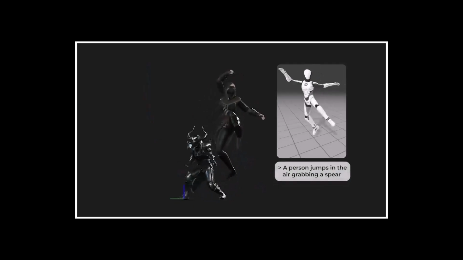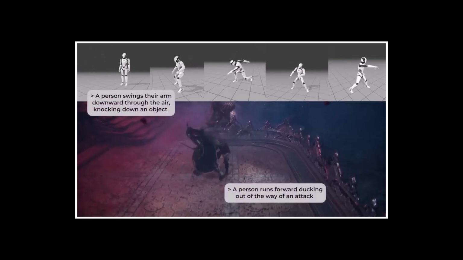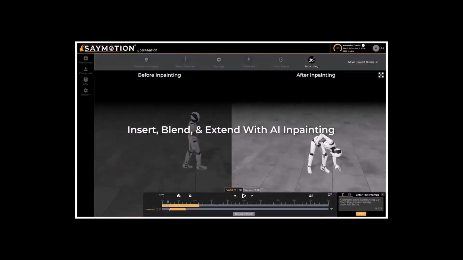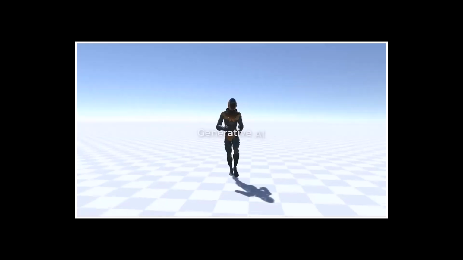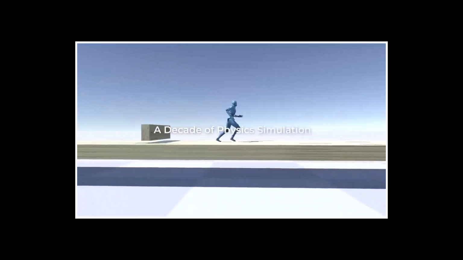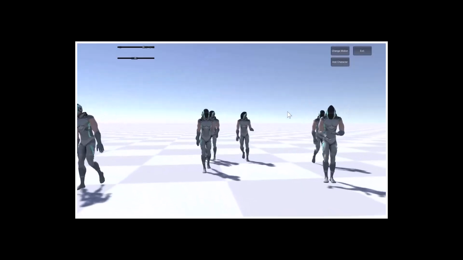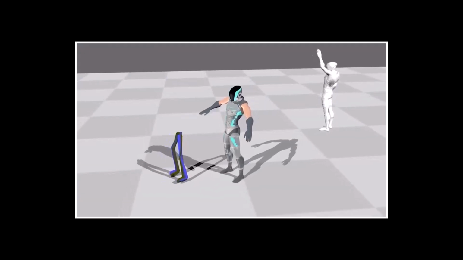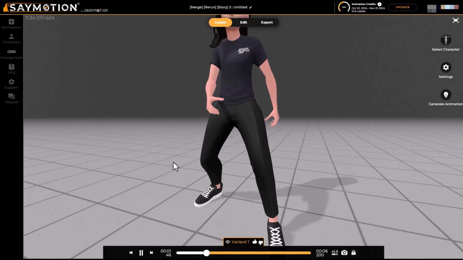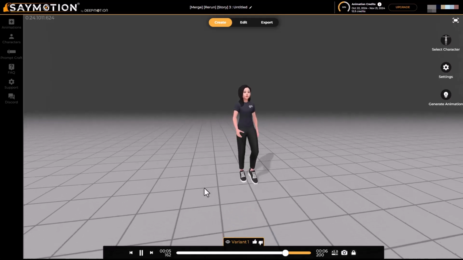is a supercharged amazing tool of their very free open beta tool that was released sometime in March of 2024. And with this new update, you can now easily convert text to animation, conduct in-painting, merge animation files together, and do a lot of interesting things, as this simply leverages generative AI and a decade of physics simulation and digital being experience. And all of this is combined to provide the depth and versatility of true character animation. And contrary to other generative platforms, Saymotion actually allows you to create motions that you can use across different DCC tools.